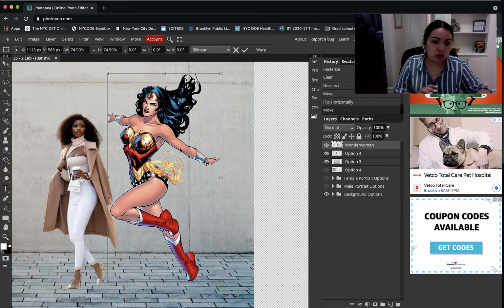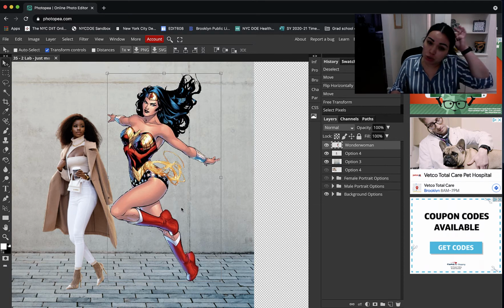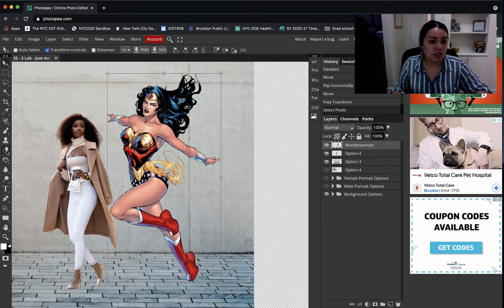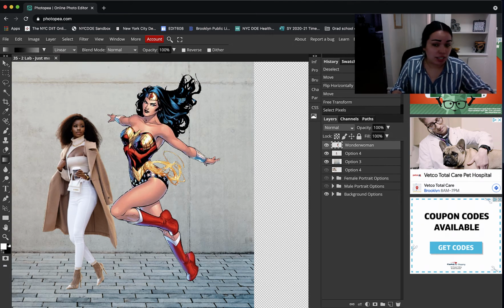Basically what I'd like to do in this image now is turn this into a gradient of black to gray so it looks like a shadow. To do that, I'm going to need to activate this layer as a selection. And we know to do that, we hold down Control or Command, we click on the thumbnail. Now I have the Wonder Woman selected. I'm going to activate my gradient tool, and I'm going to change my gradient to a black to gray. And then because I have my selection activated, when I paint with my gradient, it won't paint my whole background. It'll paint only in the selection.